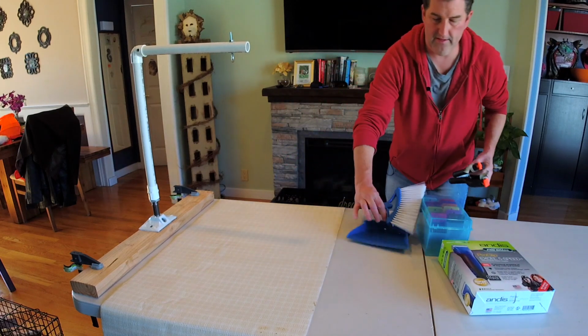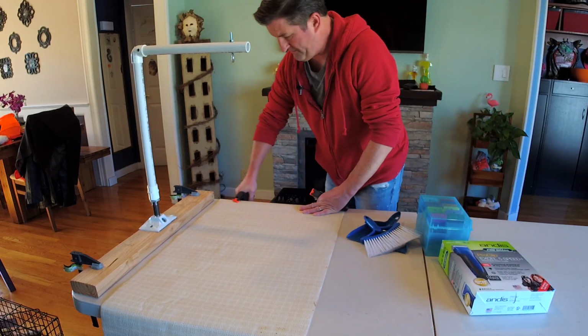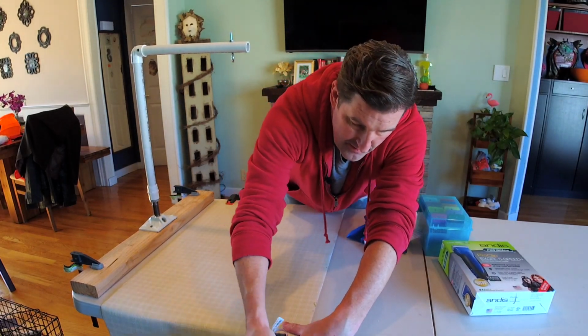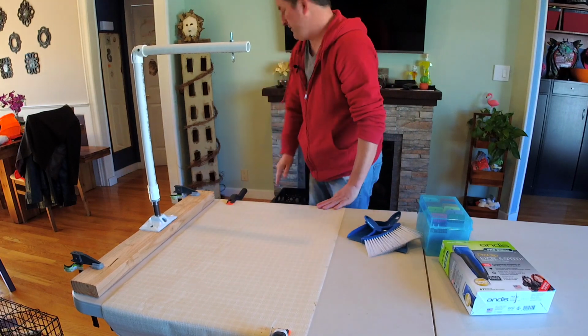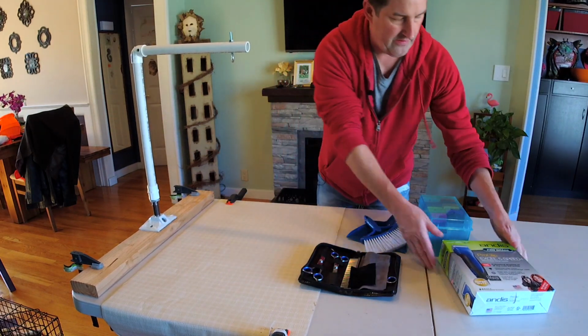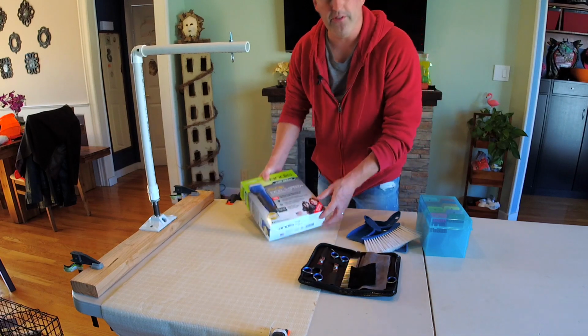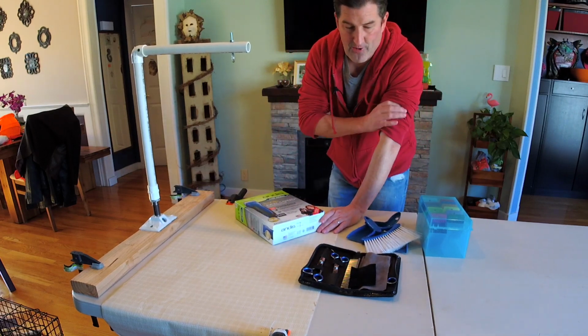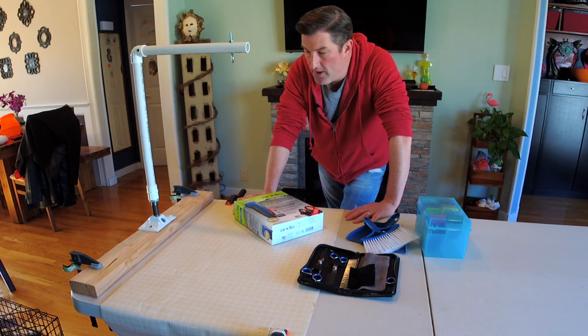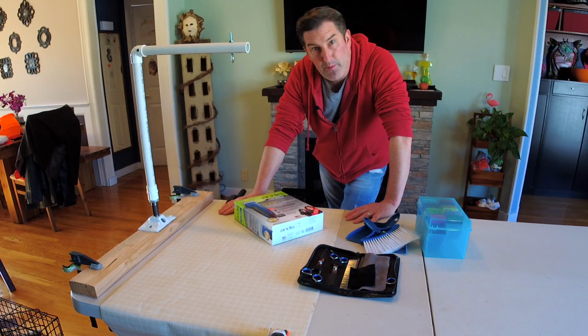I have all this. I get a clip, clip this here. This way it doesn't go anywhere, it doesn't move. And then, of course, you need your scissors and your grooming supplies, and you need your clippers and things like that. And so there you have it. Really easy. This is a DIY table. It's a makeshift table. This is about the best thing that I can come up with.